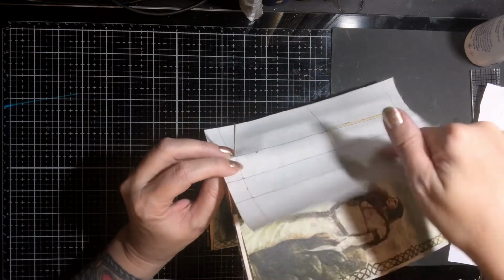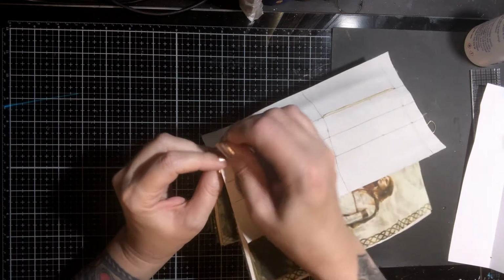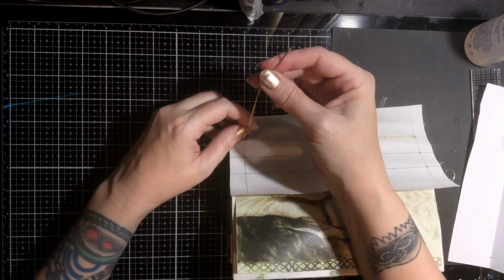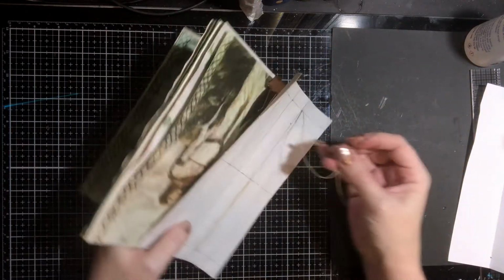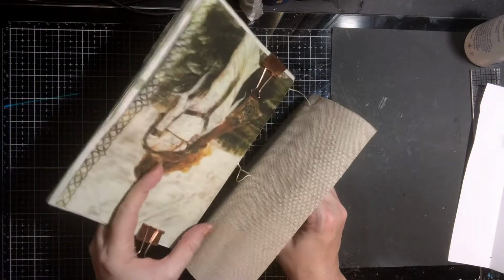And you can poke the holes in all these. That's what I usually do, but of course I'm filming stuff, so I'm going to forget half the stuff that I do. So see how I'm already starting to run out of thread a little bit? It's fine. That's why I have a nice long tail here on this side. I'll just pull up a little bit. Okay, now we're going to go back through this hole and then back through the center hole.